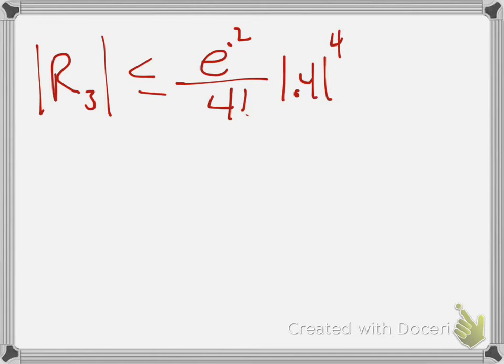I get as far away from the center as I can be. That's what goes in, that's what the whole quantity is in the absolute value symbols here. And then this quantity up here is something that I know is going to be bigger than every single value. Trying to get something not unreasonably large. I know 1,000,000 would be bigger, but if I put 1,000,000 in there for that value, then my error bound isn't going to be very good. So I want something that's reasonably close to the maximum value.